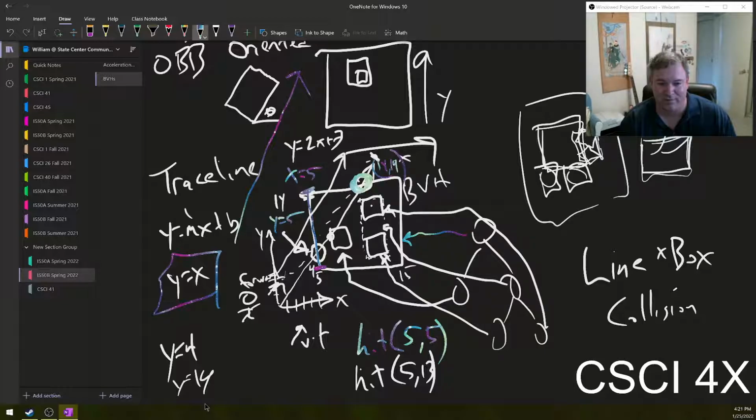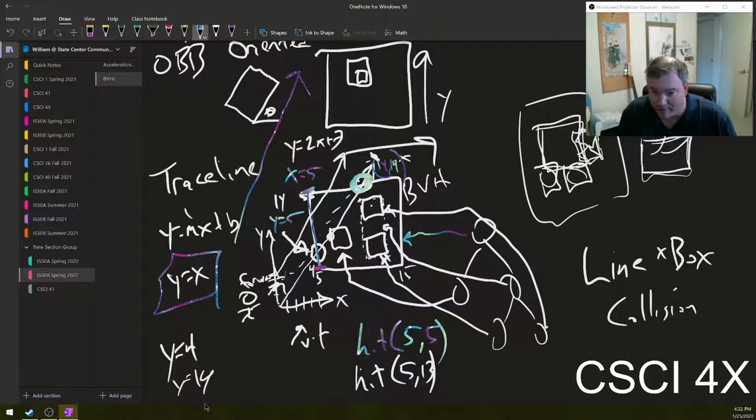Because we substitute y for 14, and we check to see if the x value that we solve for, which is 14, is very easy, is that between 5 and 15? Yes, it is. So that is the place the line comes out. The line enters the box at 5, 5 and exits at 14, 14, assuming it didn't hit anything on the inside. Okay. And if you're going to do a multi-line trace, then yeah, you'd actually do that anyway.